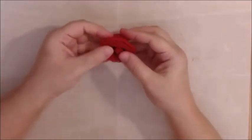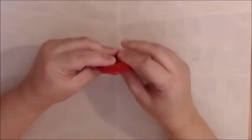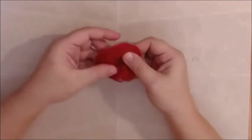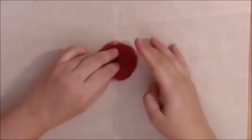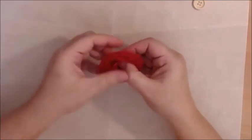And now you will find the center of the flower and open the flower like this. I usually do this thing. I press it down and it opens. You can manipulate and open it and adjust it and make it as beautiful as you wish.